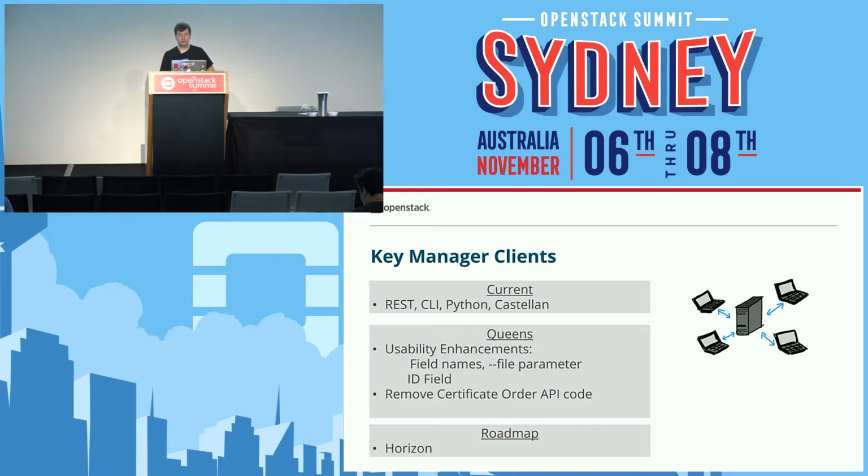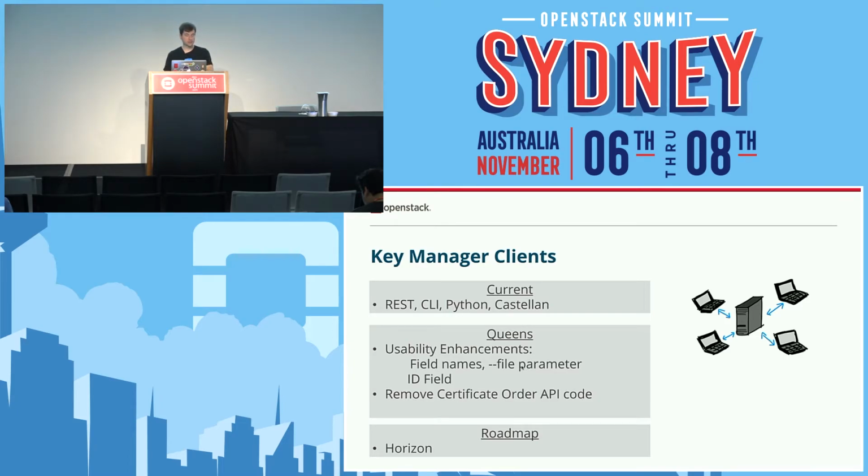The key manager clients. A client is the little piece of software you use to access Barbican. So in the current support, we have the REST API, which you can access programmatically or through curl or a browser, perhaps. The CLI commands, the OpenStack command, openstack secret list would be an example to get a list of all the secrets stored in Barbican. There's a Python Barbican client, and then the Castellan library are all clients currently that can access Barbican.